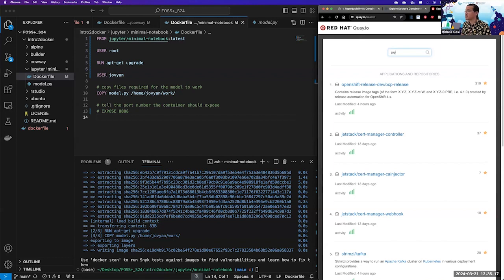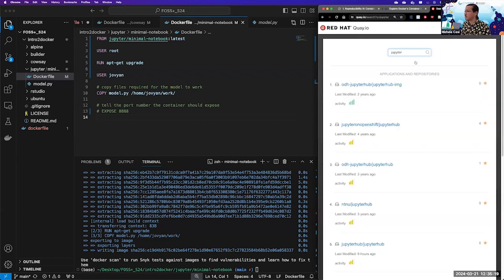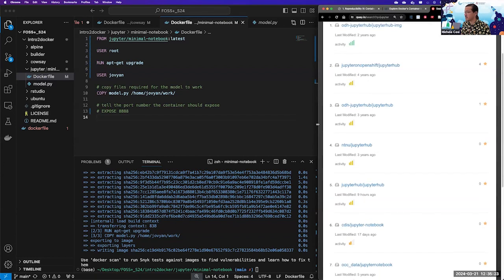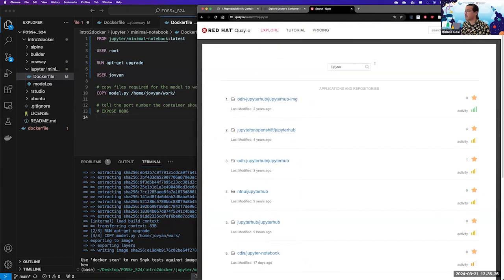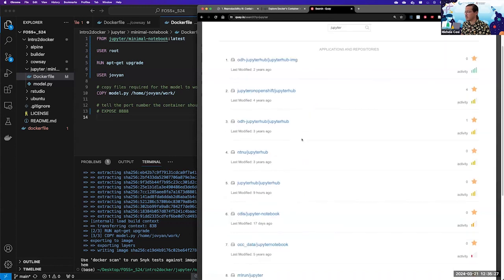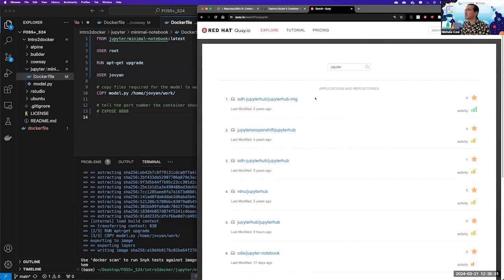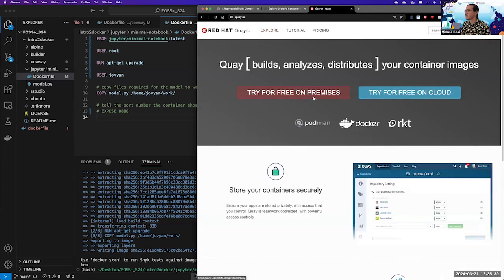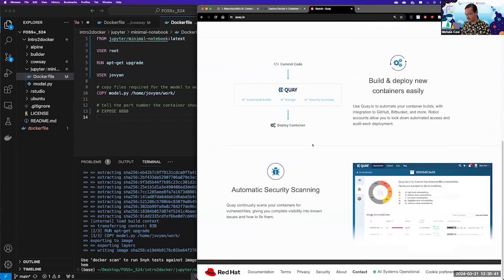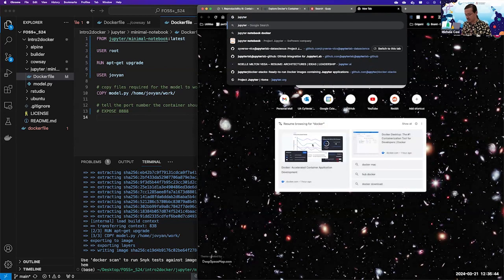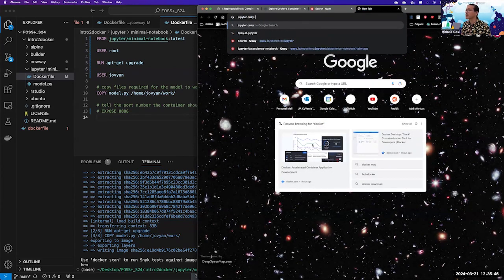So if I type in Jupyter here, I want to see whether, what if I search it in here? Jupyter. No, it's the same thing. Let's say Jupyter Quay.io.